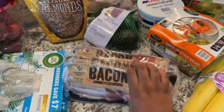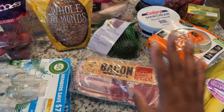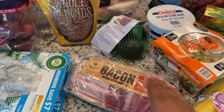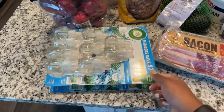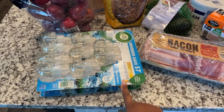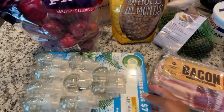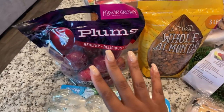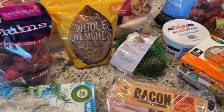I got a three-pack of bacon. They did not have any of the healthier bacon that I bought last month — I know it said it was limited but it didn't even last a month. So I got my husband some bacon. This is not the healthiest bacon; I will normally get uncured bacon because that is better, but for right now this is just what works. This was a household item — some Air Wick. They were actually like five dollars cheaper than Glade. I picked up two to go ahead and restock and refill the ones in our home. I also picked up some plums — my husband loves plums and I did not even second guess, I just went and picked them up.